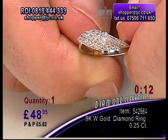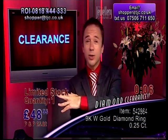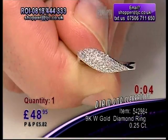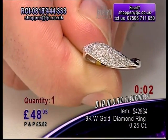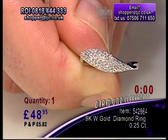Well done. Who's that in... Teresa in Ayr, well done, congratulations. I've been up in Scotland recently, down in Dumfries and Galloway. I do believe you can still park in the centre of Dumfries for absolutely nothing, which is fantastic. Last few seconds then for the last one. If you want me to bring that last one back, text me, let me know.